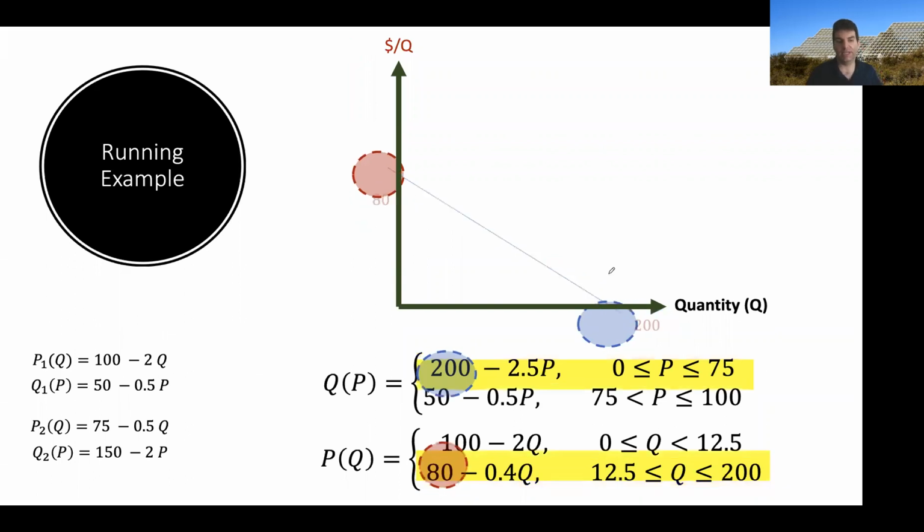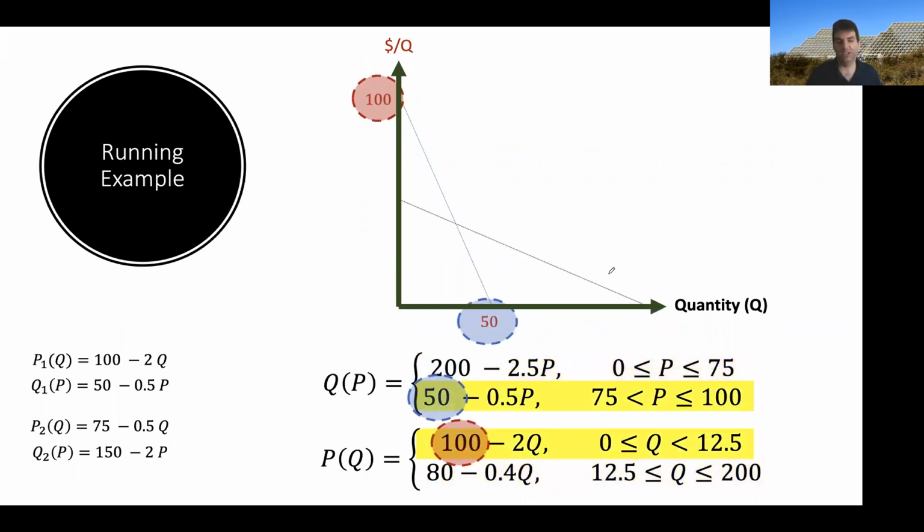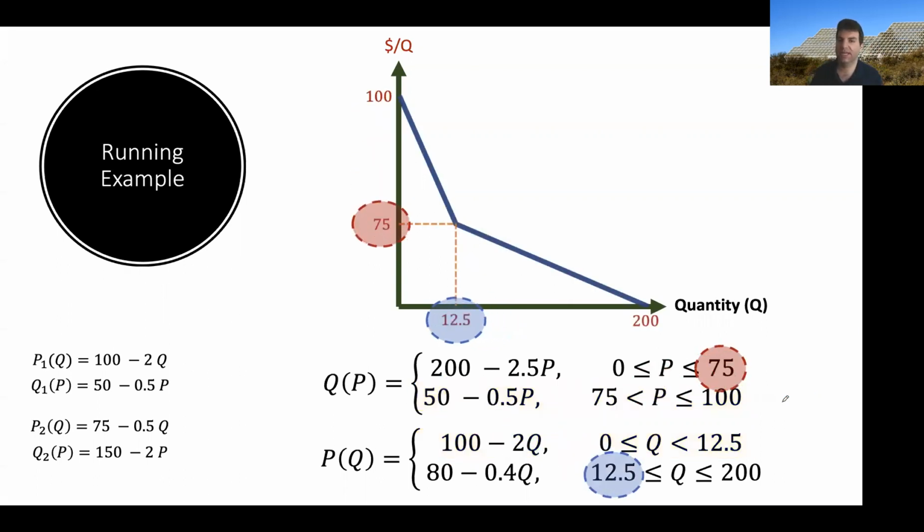But in reality, I also have to worry about this other range. In this other range, these other sets of expressions, my y-axis intercept is described down here as 100, and my x-axis intercept is described down here by 50. And so I combine those two lines and I get this dotted line, which is kind of like the demand curve if I only had to worry about the bottom piece here. So by plotting those two together, I get a hint at what the actual demand curve looks like.